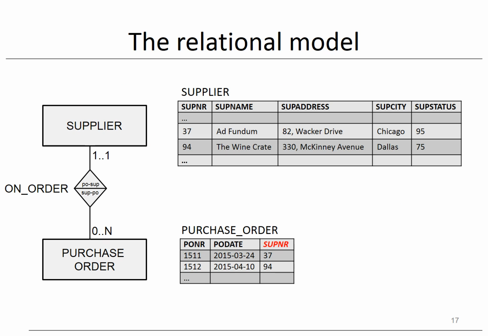Let's illustrate this with an example. To the left, you can see our ER relationship type on order, which says a supplier can have minimum 0, maximum n purchase orders, whereas a purchase order is always connected to minimum 1, maximum 1, or in other words, exactly one supplier. How can we now map this ER relationship type to the relational model?